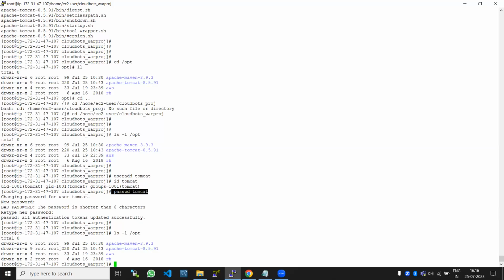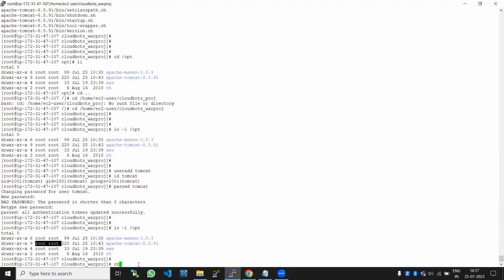Now we have to change the ownership of the file or folder, from root to Tomcat. So let's do that. chown -R, capital R is nothing but recursively. I'm changing the ownership to Tomcat.